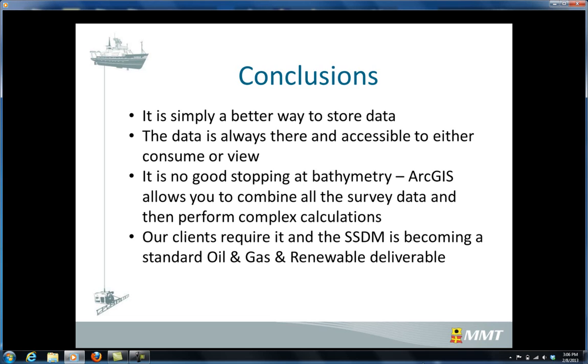That's where we should be going with the data, and at the moment our clients are driving this as much as anything, because they're specifying things like the seabed survey data model and geodatabases. So the GIS side of things is really pushing this way, and by linking Fledermaus and ArcGIS, as a user, it makes it really simple to produce a lot of these things. And with ArcGIS itself, you've got all these other fantastic functionality that goes with it. So that's me done.